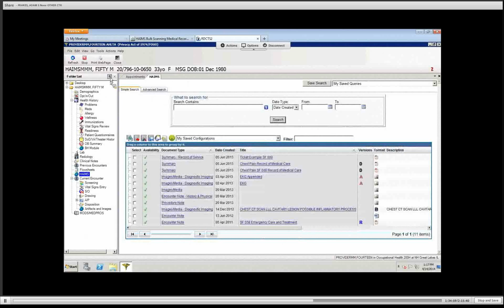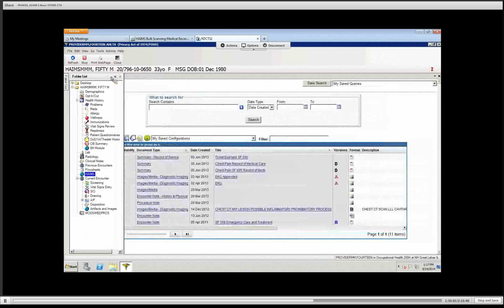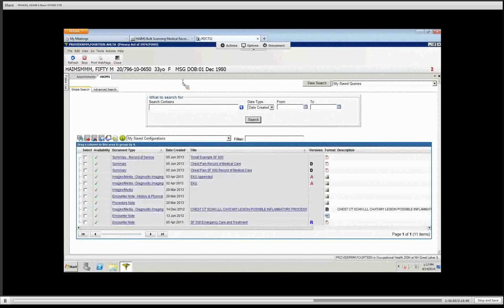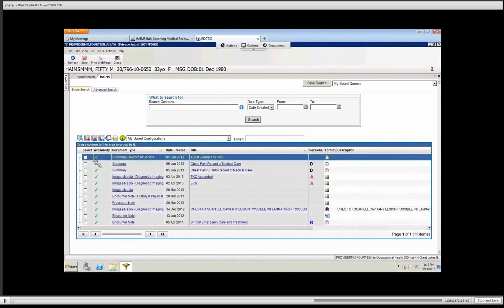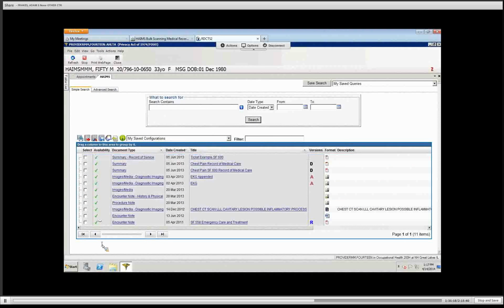The only difference, and I'm going to pin my folders list. The only difference, as I mentioned, we had 12 items in the other one, 12 or 13, and now we only have 11 because anything that was deleted, you can no longer see it under availability here because I did not log in as a system administrator.